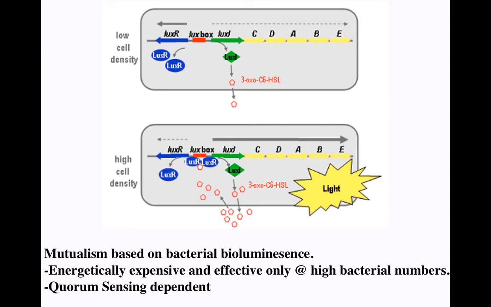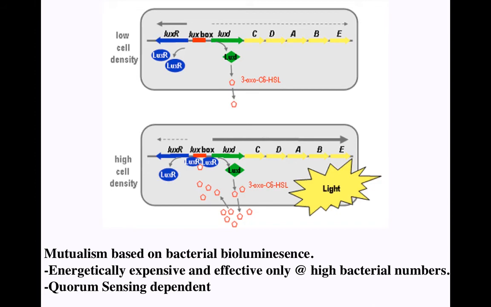If you're one little tiny bacterium and you're producing light, you're never going to be able to produce enough light for anybody to see it, and it's very expensive. So don't produce light, don't produce luciferase when cell numbers are low. Wait till there's a lot of bacteria. Then if you all simultaneously begin to glow, that's a visible light. And so that's what these bacteria have.